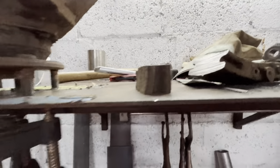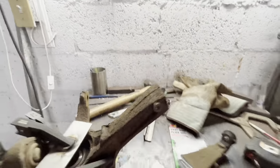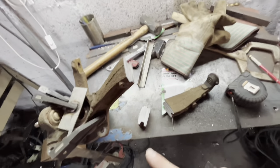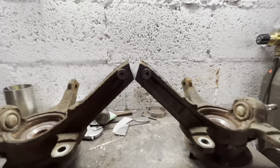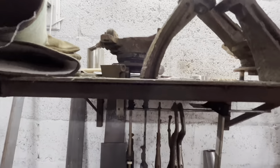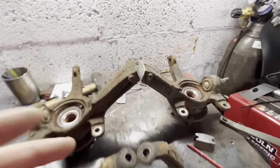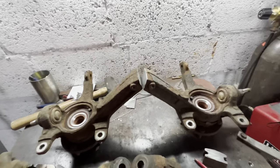That looks pretty good - pretty flat and somewhat square-ish. Now it's time to grind and bevel the crap out of these and get them straightened out with the other one. So I got the spindles matched up along with the top parts of them matched up. There's just a little gap there, so next up I need to bevel this. I need to make my markings on where I don't want to bevel and where I do.